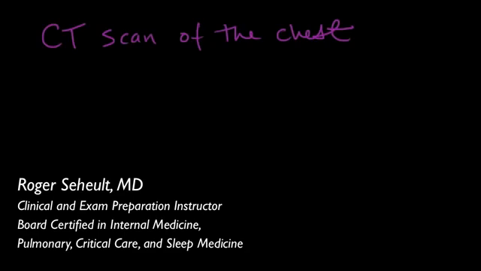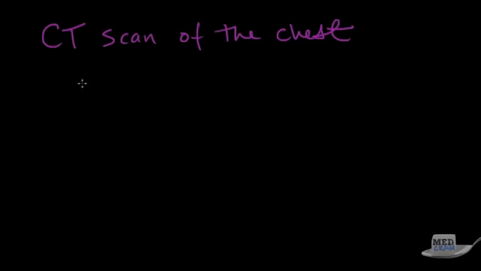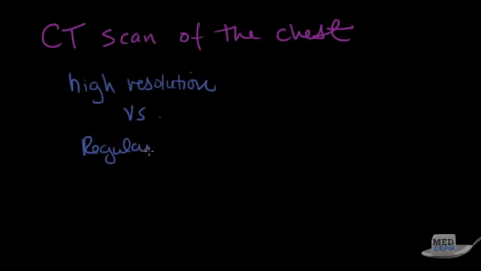I want to give you a little bit of insight on CT scans of the chest. And this kind of brings up a point about high resolution versus just a regular CT scan of the chest. When do you order one versus the other? Let's talk about that. So if there was only one type of CT scan that you could get and you were concerned that you had a lung nodule, what kind of CT scan would you get? Would you get a regular CT scan or would you get a high resolution CT scan? Let's talk about those two types of scans now.